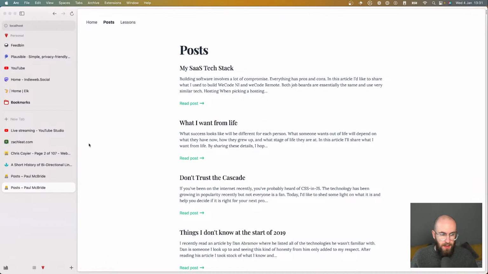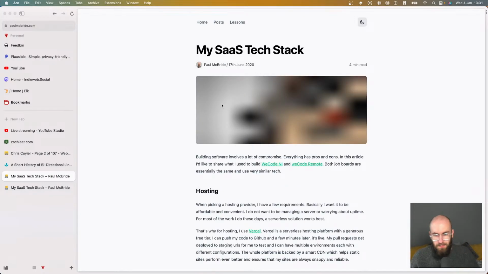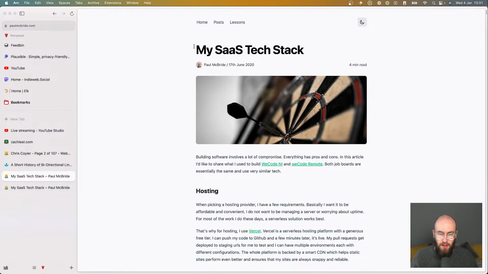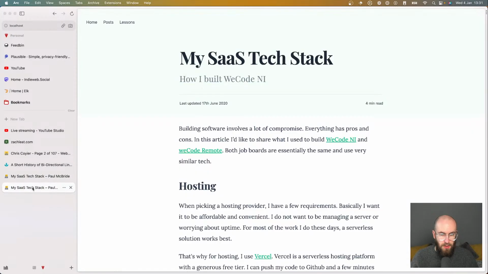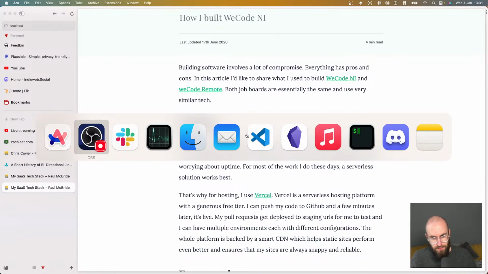And then if we look at an individual post, this is the old one. It had this cover image kind of thing, and this is what the new one looks like. So I've had a little bit of a background splash of colour, and again made everything larger and hopefully a little bit easier to read.